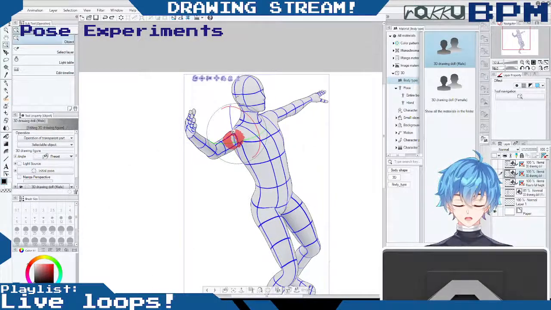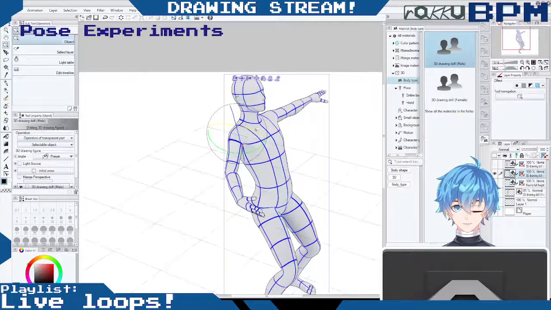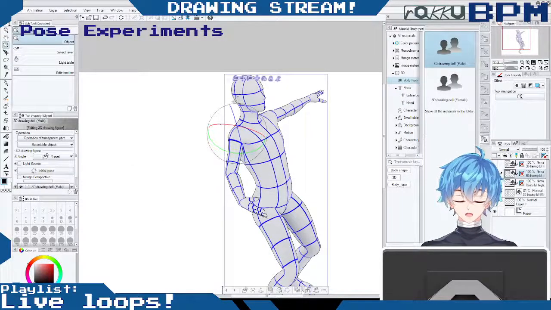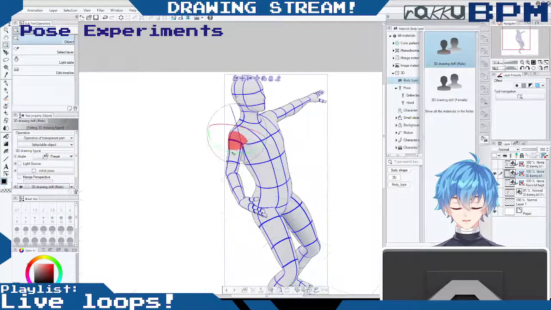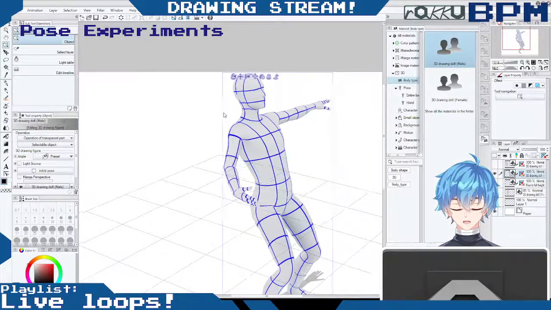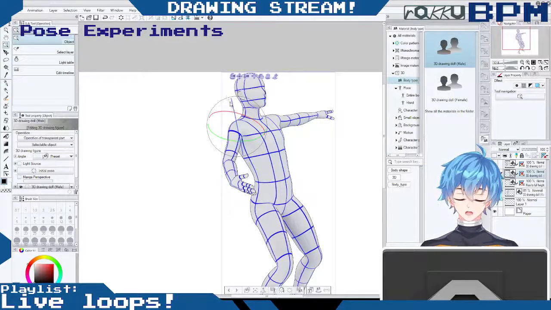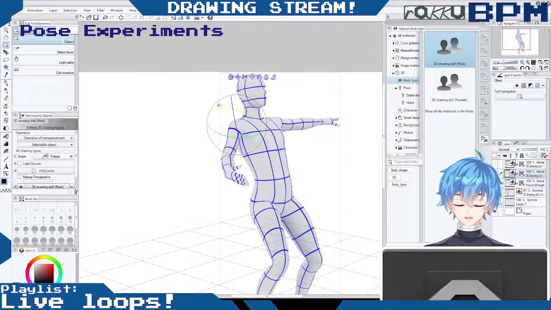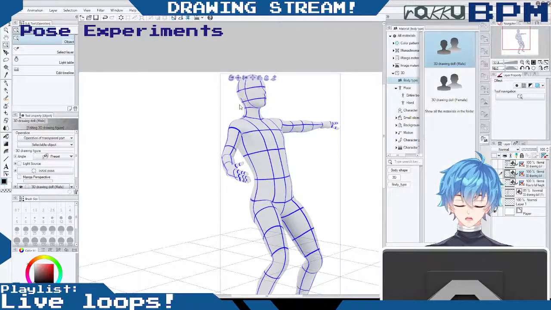I don't want to torque the body like that. I know I've got to get a really good lean back on here, but I want to get the arms in position first, and then I'll worry about the way the body's going. Because if I remember, from the old days of part 3, like when he was in the Capcom fighting game, that pose of his, he's leaned way back.